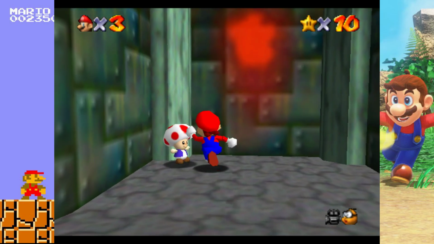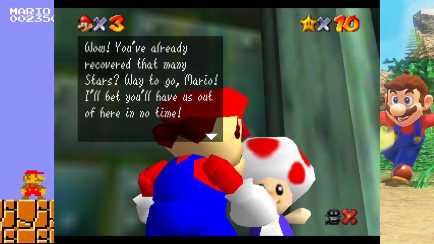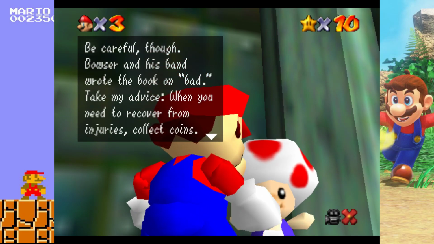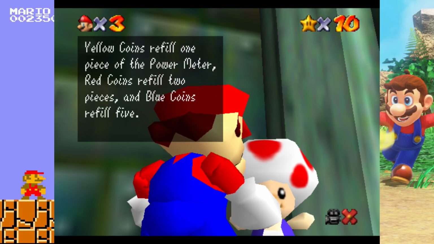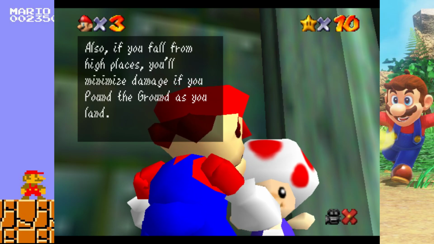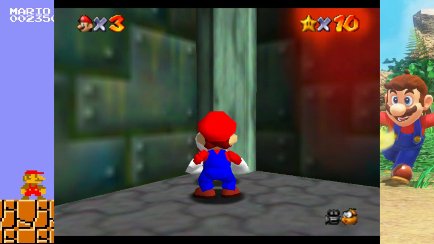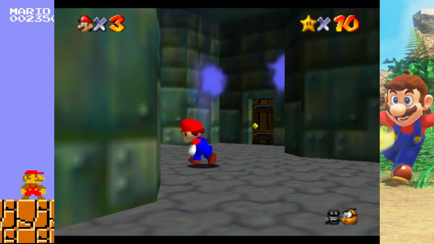Hey, Toad. Toad. Wow, you've already recovered that many stars! Way to go! Bowser's not bad. Take my advice when you need to recover from injuries. Collect coins. Yellow coins refill one. Red is two. Blue is five. To make blue coins, you have to hit blocks or buttons. Also, if you fall from high places, you'll minimize the damage with a ground pound as you land. So that's what I was saying right before. So he confirmed it.